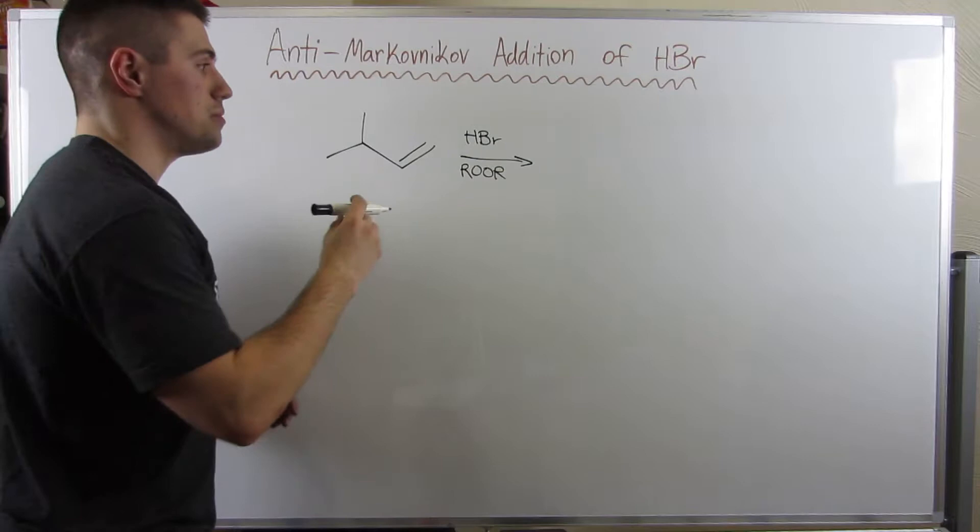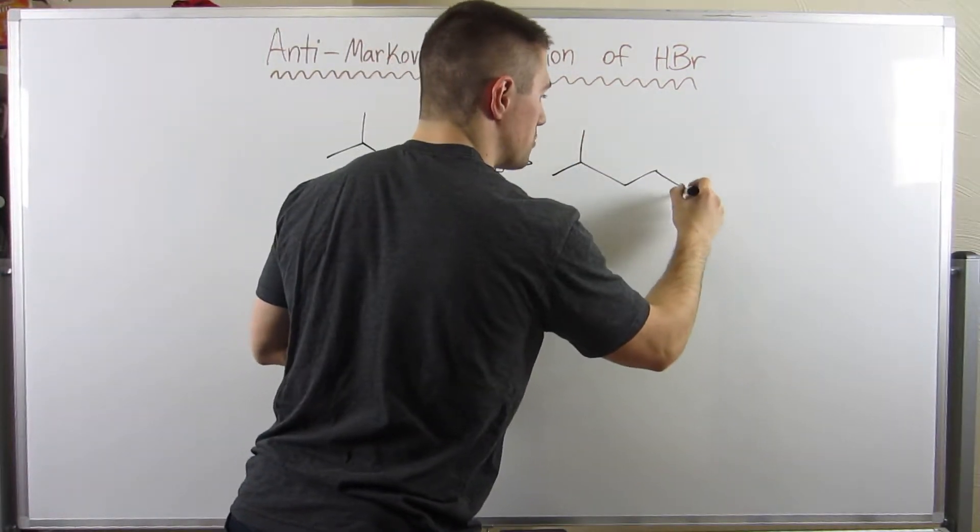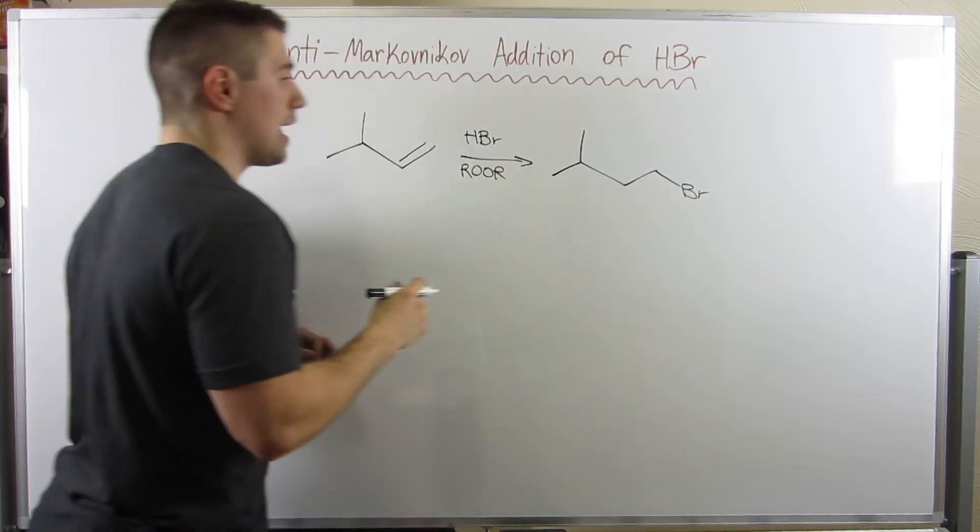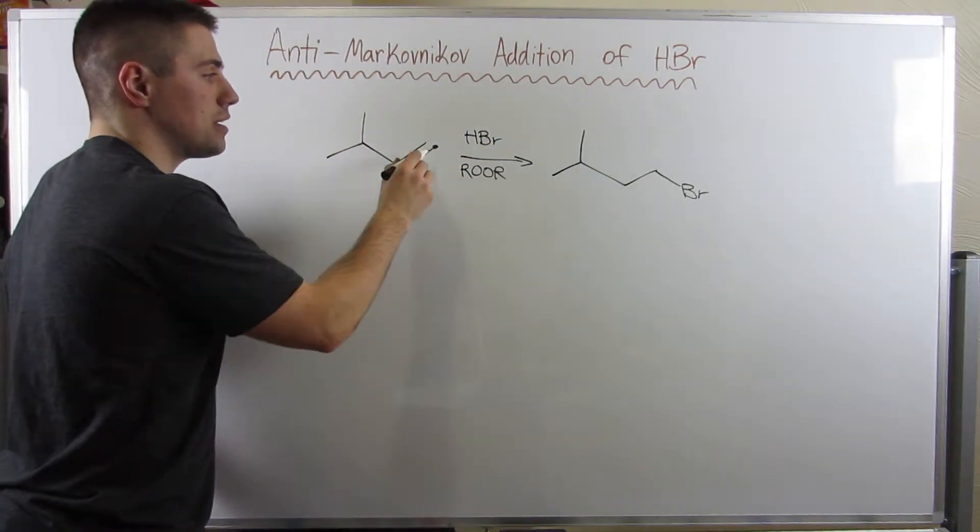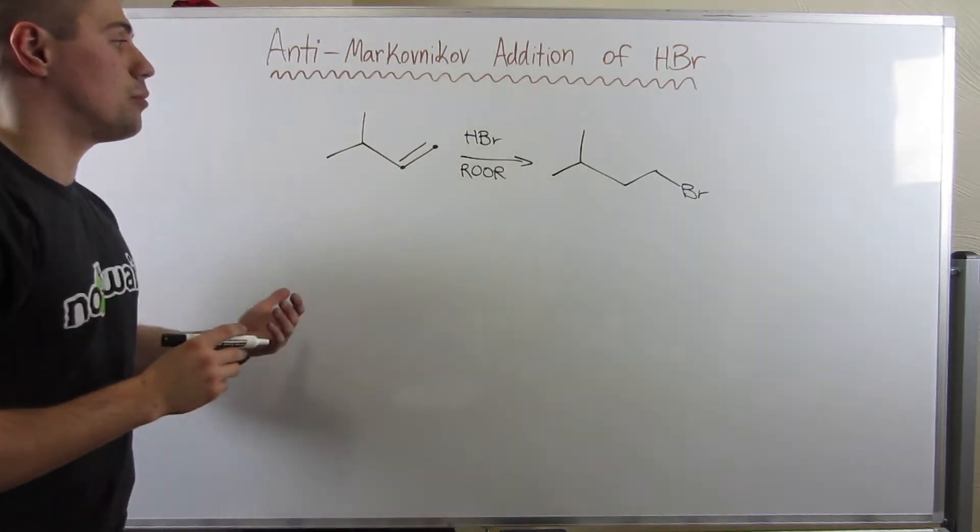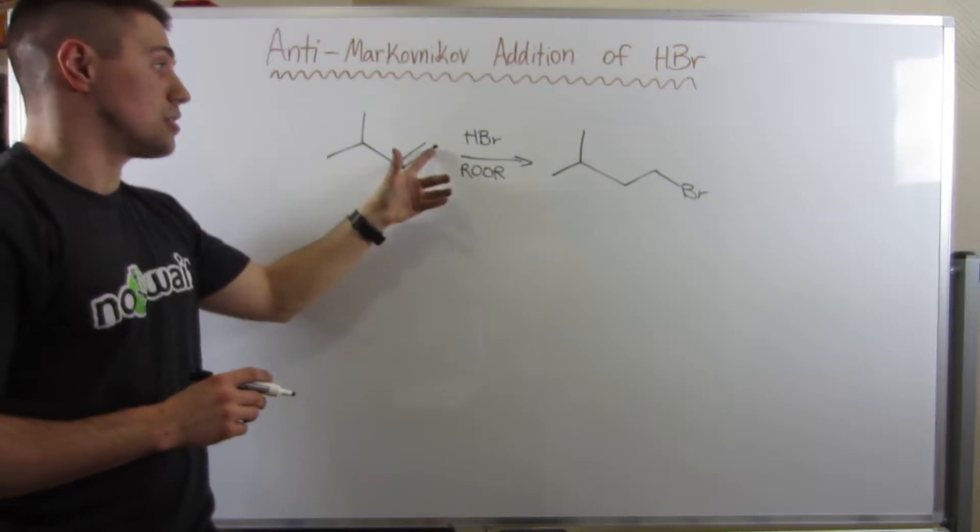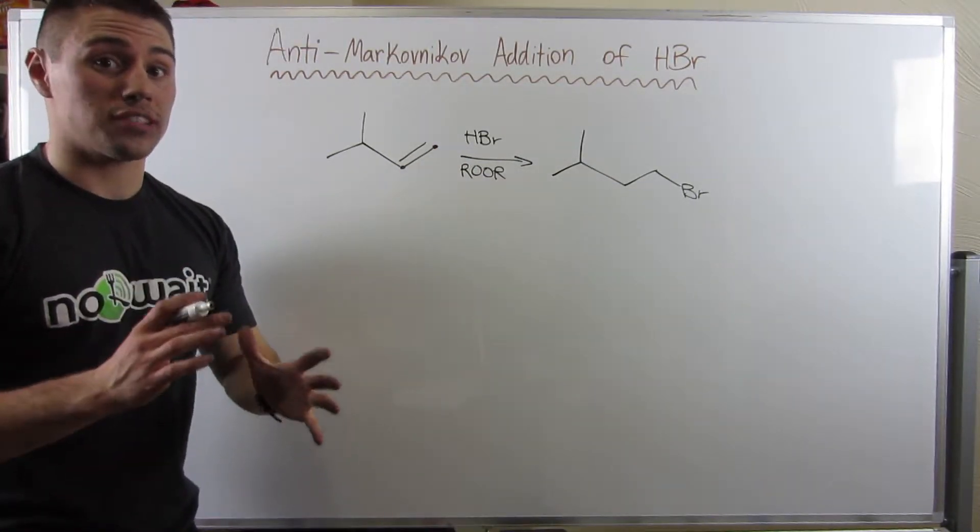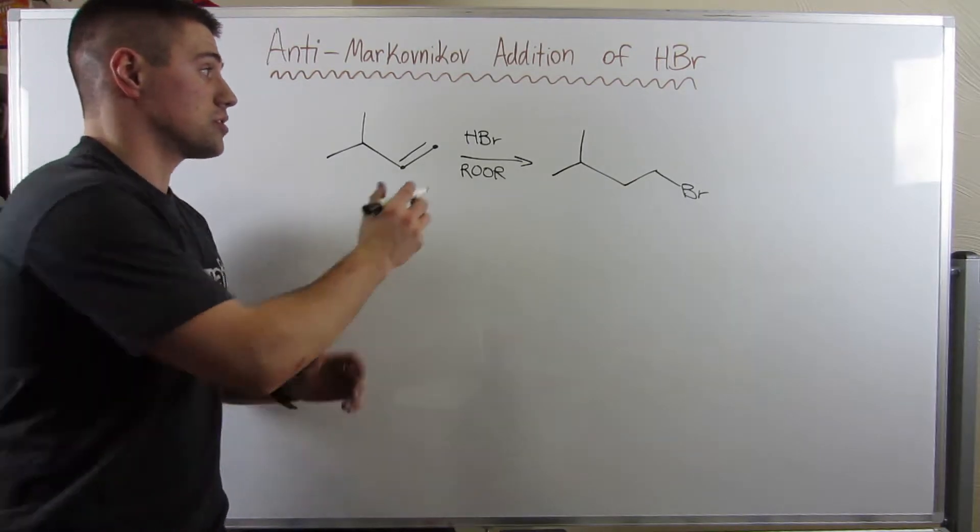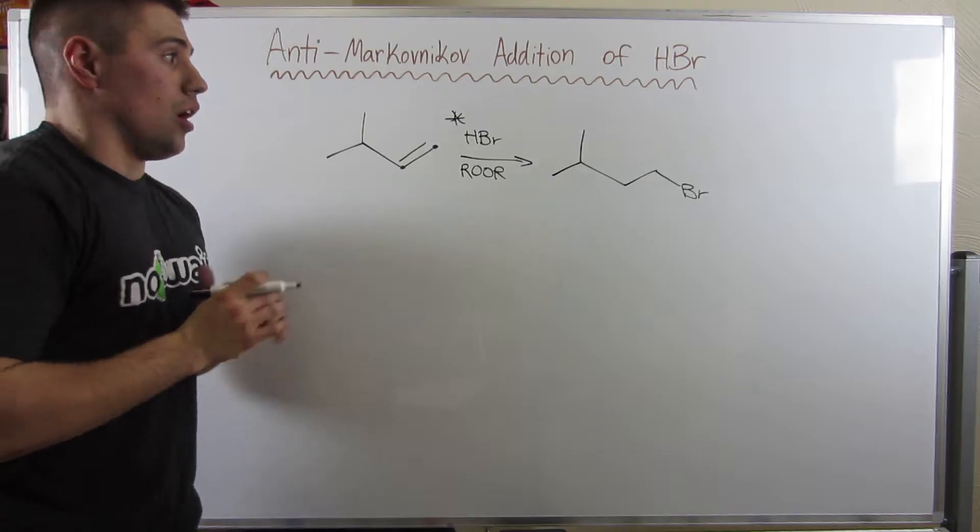Here's the transformation you obtain. Through no rearrangements whatsoever, you get this bromine in that. So versus the secondary carbon and this primary carbon in this double bond, you achieve the anti-product, you achieve the anti-addition of putting this bromine on the primary carbon. And I want to stress that this only works only, only, only, only with HBr.